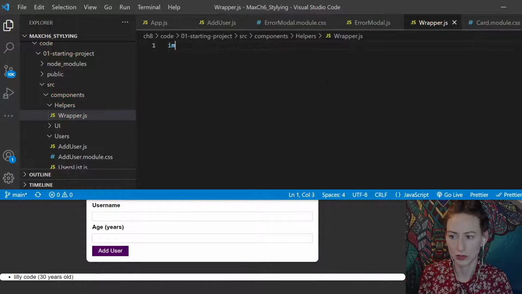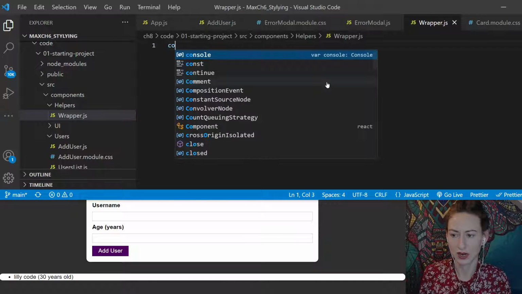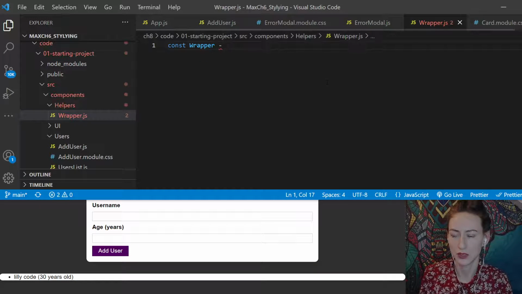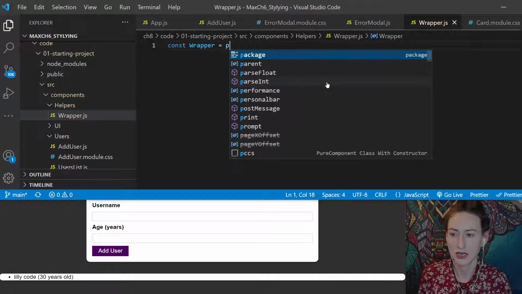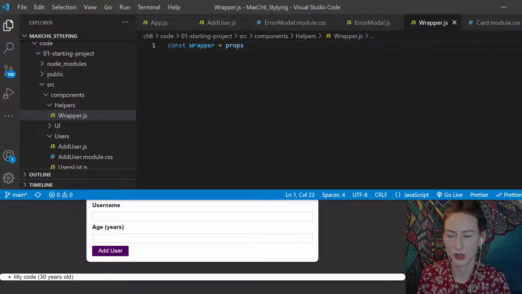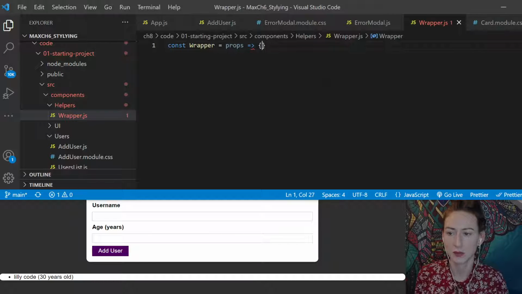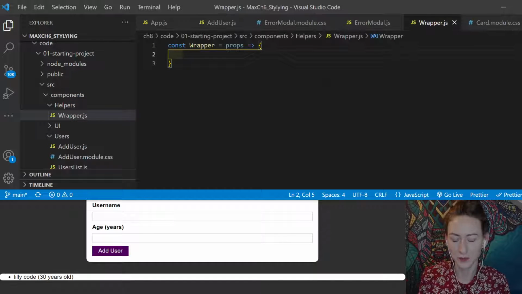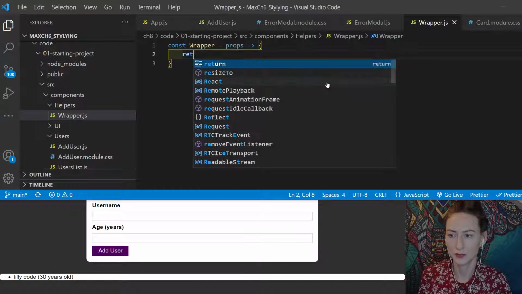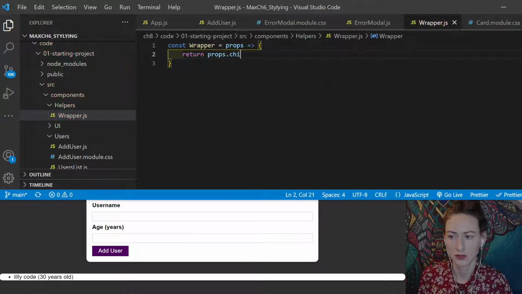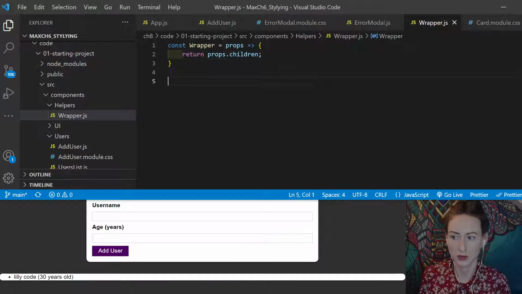So we don't even need to import React from React because we don't need to do that anymore in the later React versions. We're just doing that for visual ease because you're going to see it in other projects, so just to get used to seeing it, but we don't actually need it in this version of React, but it can still be there, so that's okay. Then we're just going to return props.children, and then we just need to export this so we can use it elsewhere.